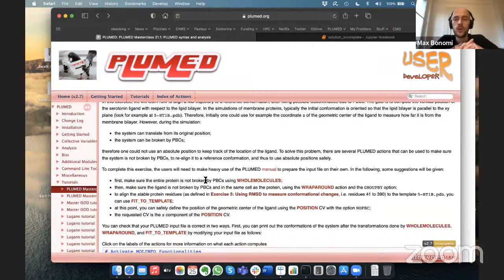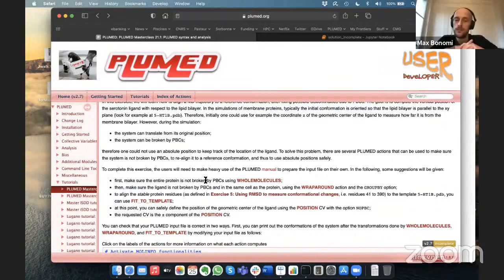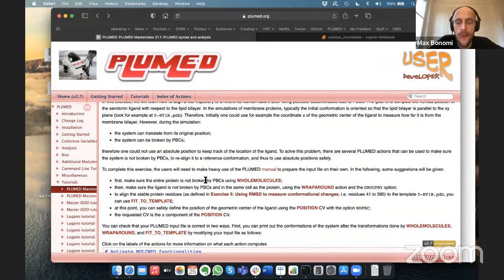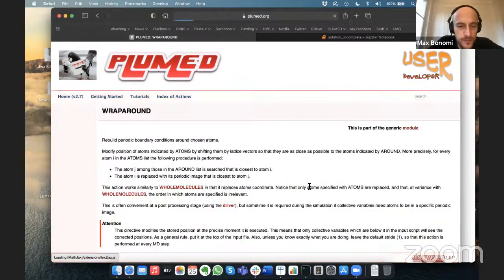So did you complete this? How many of you completed this exercise, which was pretty difficult? Nobody? I think I managed to, but I'm not yet. Okay. Other people? I had problems with this group by option. Okay. Wrap around. In the manual, it's not really explained that well, at least to me. I think in the manual there's just an example and it just says free, but it's not clear what this free actually indexes.